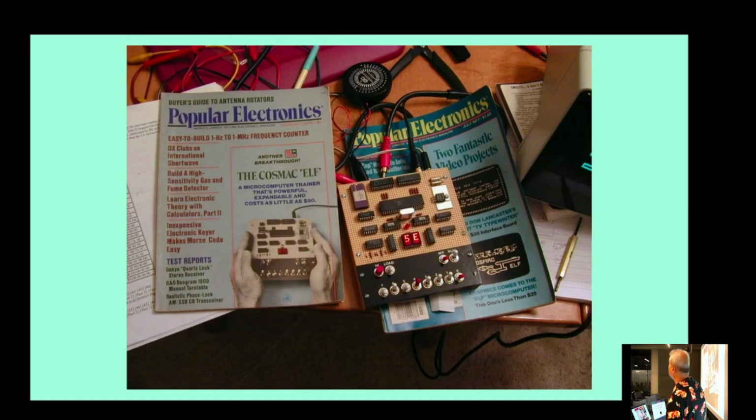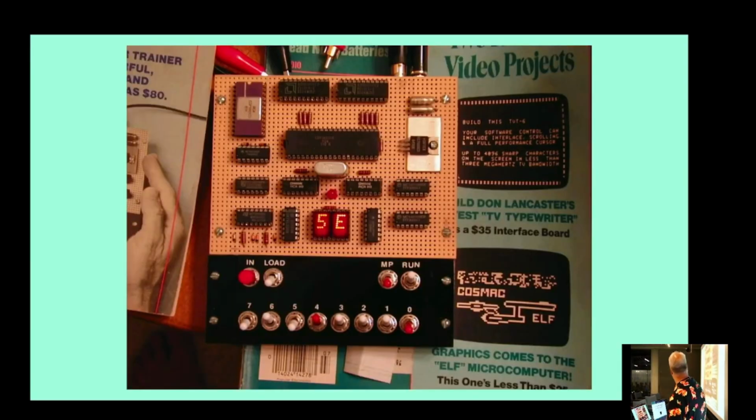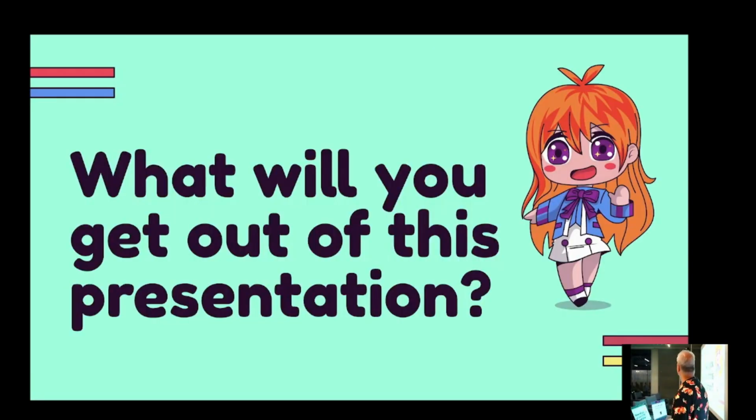So once again, very straightforward, simple enough that you could hand solder it. It's kind of hard to do with today's computers. And here's an even closer look. Note that the way you entered information was you set some switches and then you'd press the in button to load it up, and your only feedback was that 2-digit display there. That is all you had to go with, but it was a lot of fun. It was a computer you could program.